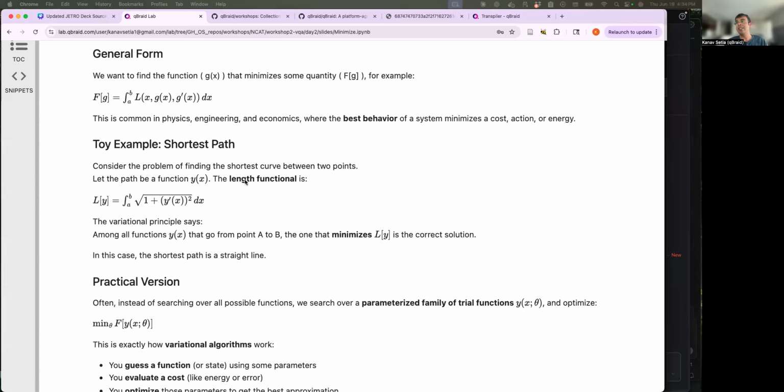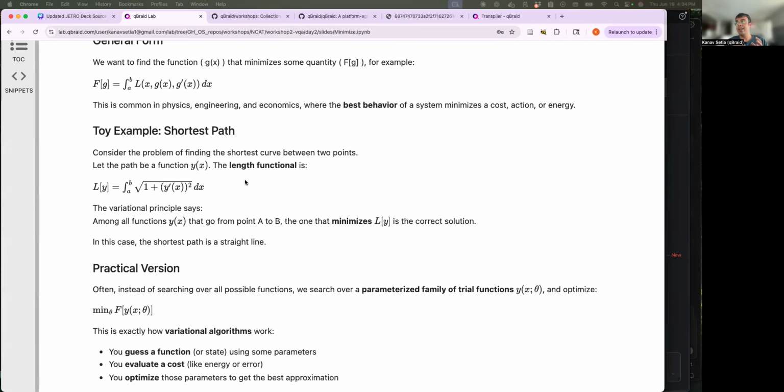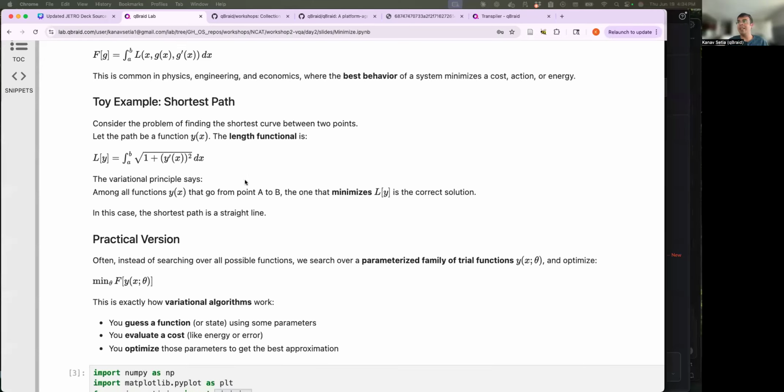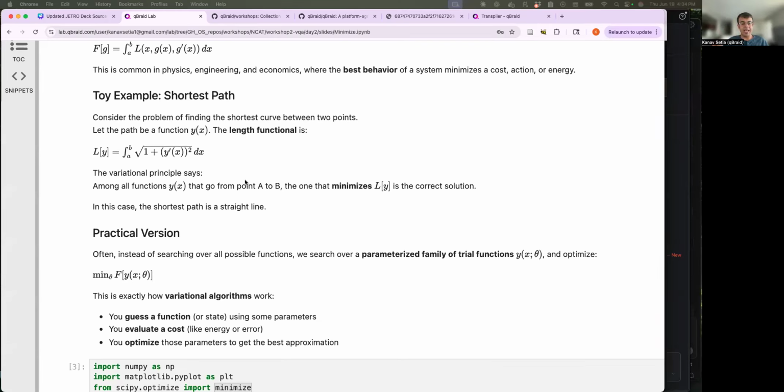For example, the first problem which led to this approach: if you have an inclined plane and 2 points, one higher, one lower, and you're looking for the curve that takes the minimum time under the action of gravity, what does that curve look like? This is how the whole idea of variational principles evolved.